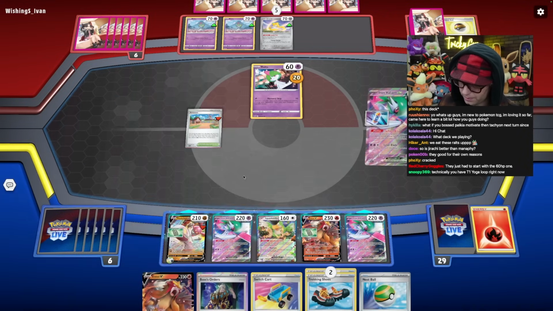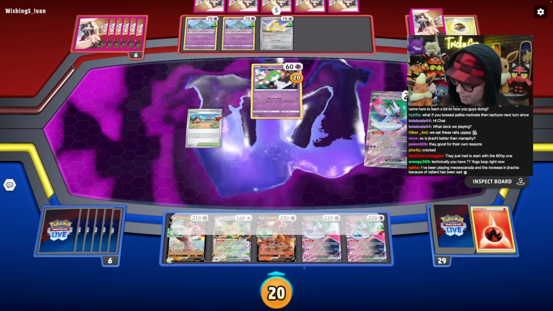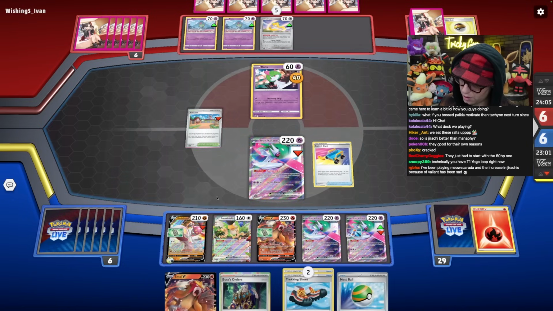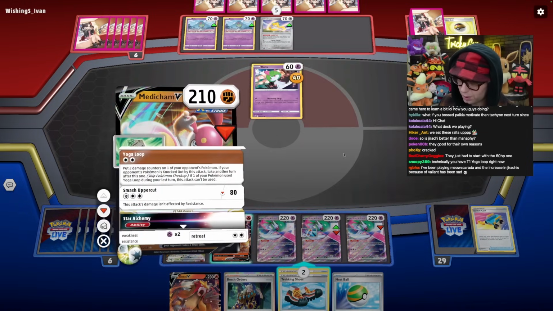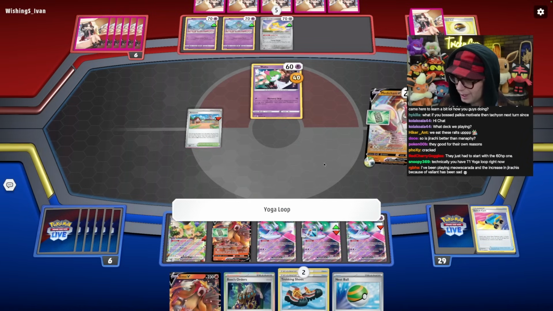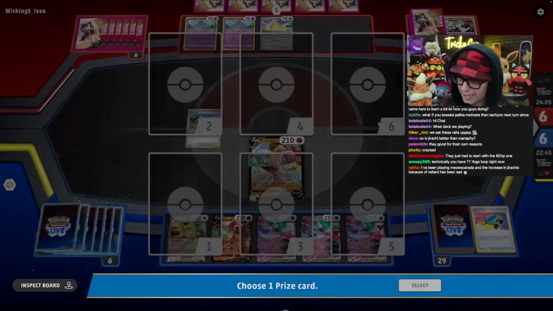Can retreat into Iron Valiant. Bits. And then Switch Cart into Medicham. And I don't have to worry about throwing my VIP Pass or my 4 Sealstone yet. So we'll just Yoga Loop the Ralts. Whoop! And your guy is done, bud.